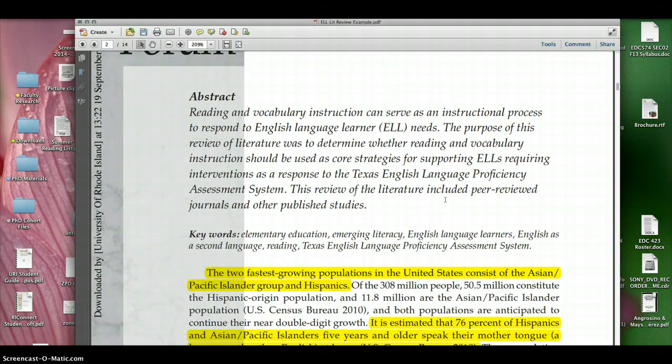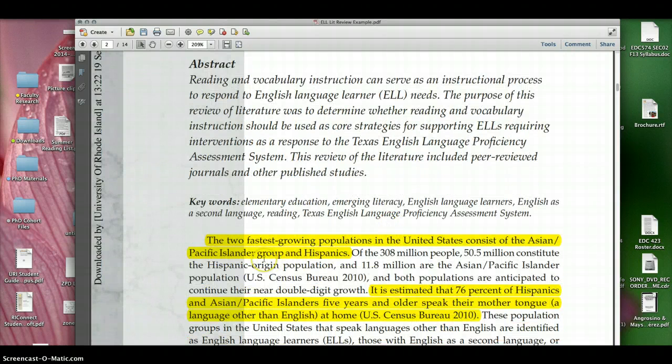What you want to do in this literature review is, first you'll notice that they start off with a powerful statistic. The fastest growing populations in the United States consist of Asian / Pacific Islanders and Hispanics.